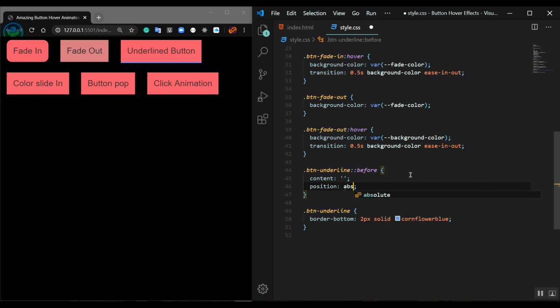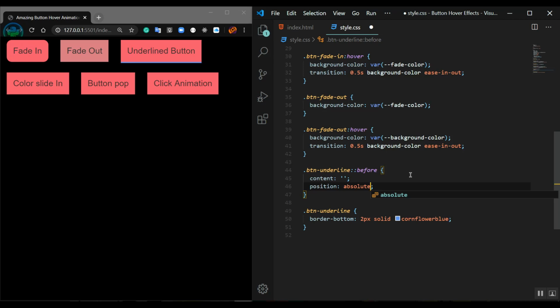Position absolute. So what we're doing is we're positioning it relative to the button or to the page.